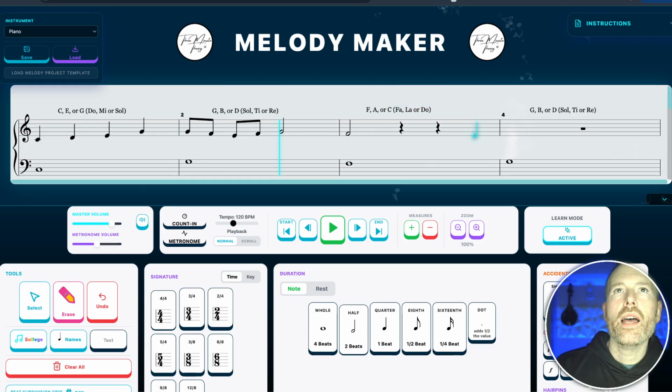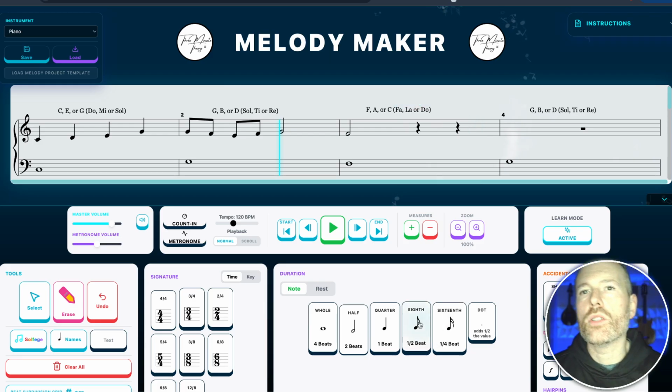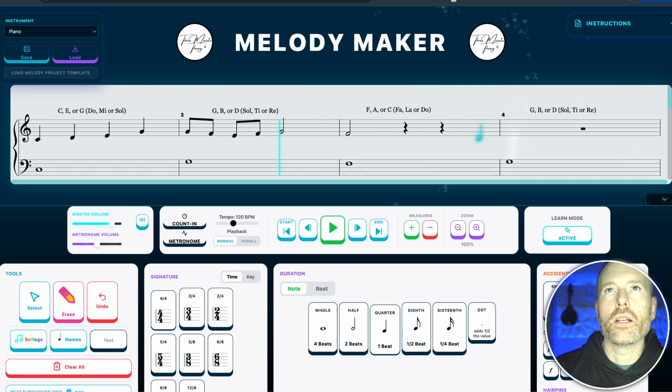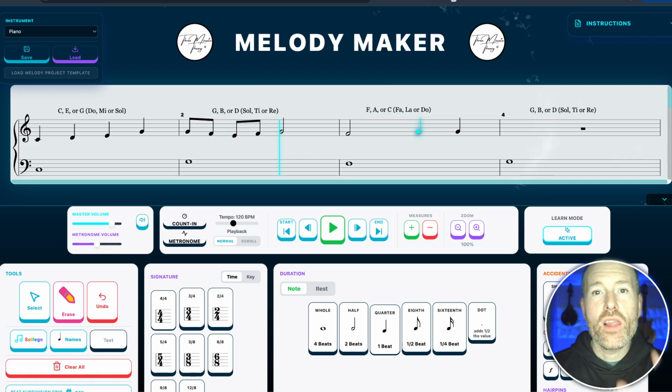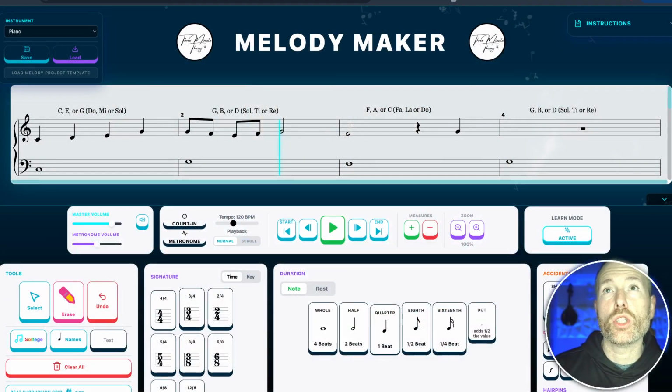Notice as soon as I entered that note, let me add in another one here just so you see it better, because I moved and it went away. Let's say I was going here, a passing tone here, you see that it says 1 beat remaining. It is already showing students exactly how many beats they have left, because the number one question that I get from my students whenever I've done this project is, Mr. G, how many beats do I have here? Or do I have enough beats, or do I have too many? This learn mode is a fantastic way to show them that.